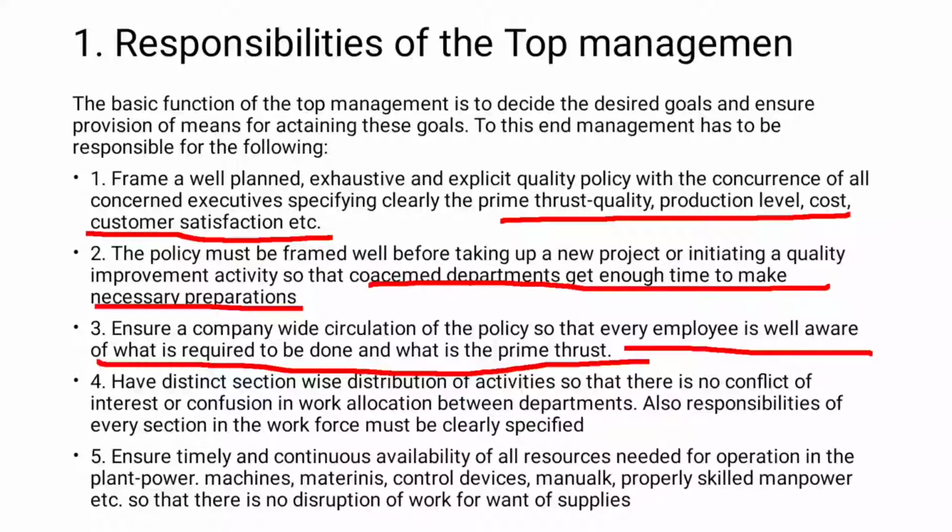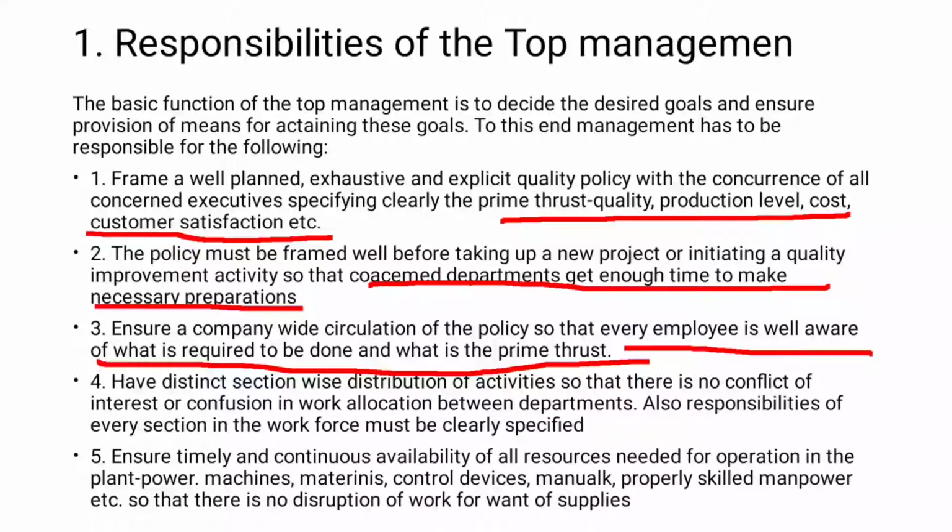Also, the responsibilities of every section in the workforce must be clearly specified. Activities must be distributed in distinct sections so that there is no conflict of interest or confusion in work allocation. Some people are not actually good at costing but they go into costing, and some who are good in designing are moved into production. What will happen if they all change their activities or distinct sections? The product quality will not be good.